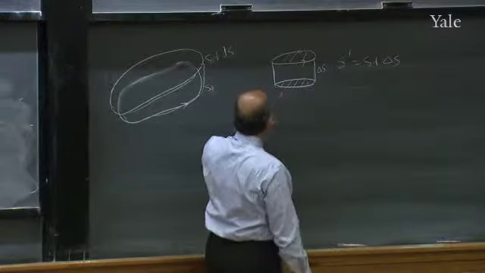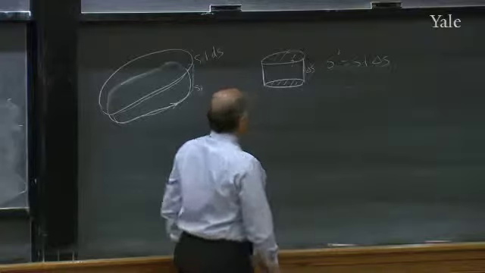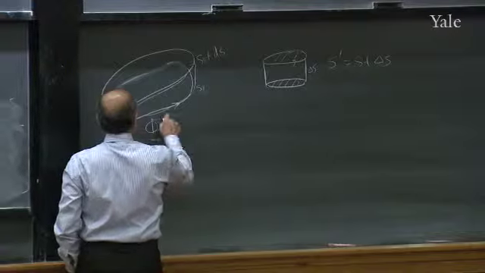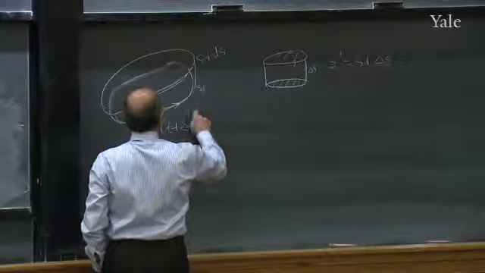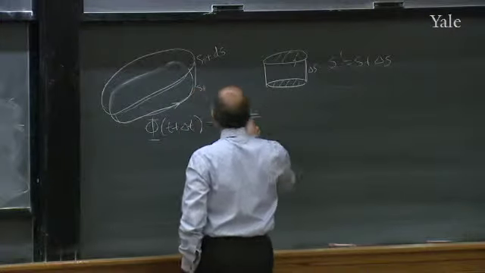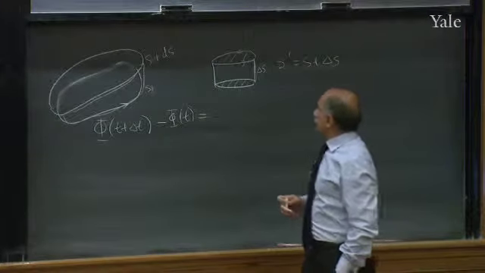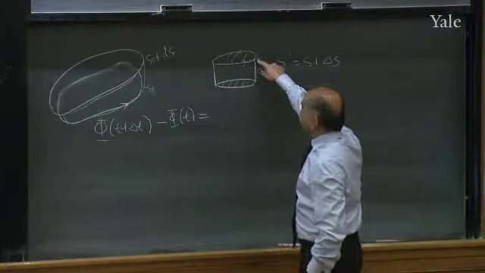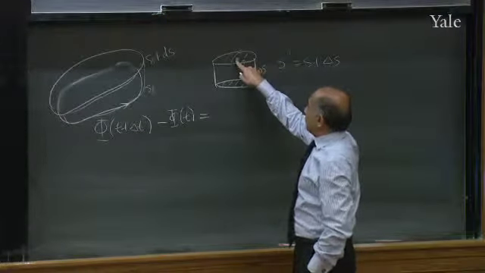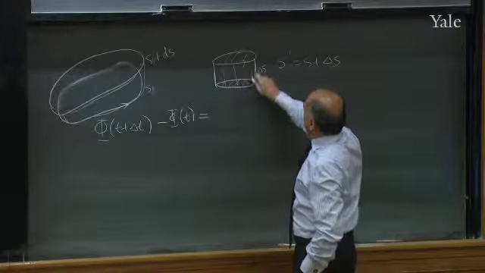So now the question is, what is the rate of change of flux in this problem? The rate of change of flux I'm going to find as follows. I'm going to find the flux at time t plus delta t minus phi at time t. That's what I want. Now, at time t plus delta t, my loop is here. But rather than that surface, I'm going to use the old surface plus the patch job to make it into the new surface.